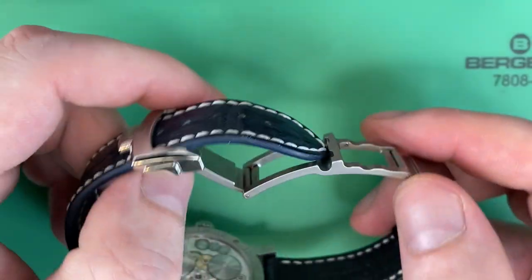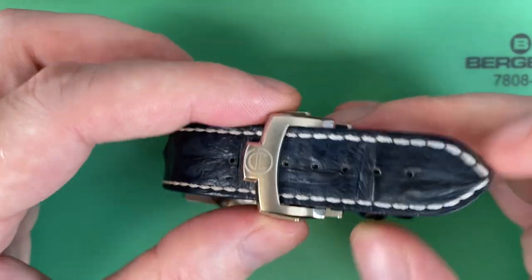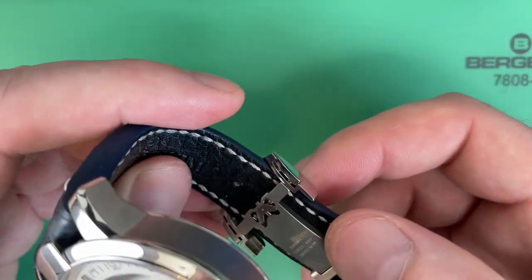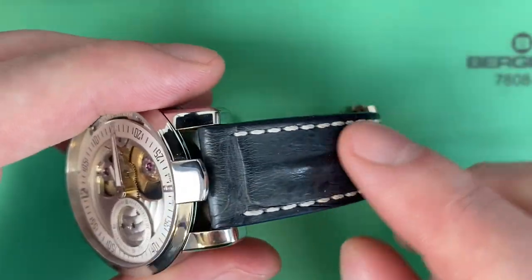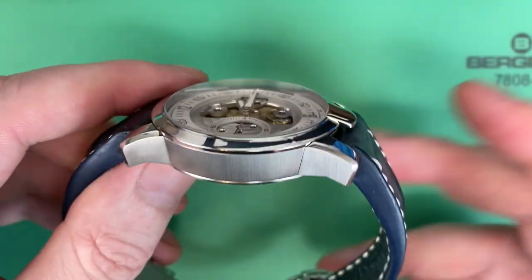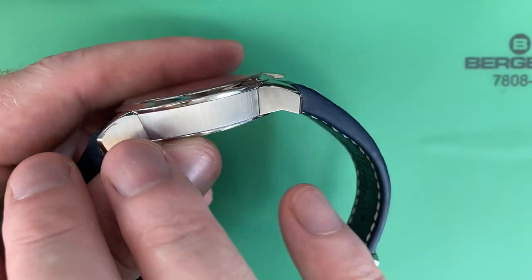First, the clasp. This clasp has got to be probably the favorite on any of my watches. It's a pressure fit, simple clasp. The way it connects to the strap is pretty simple. It's got just a simple pin that goes through whichever hole you want based on your wrist size. And this is just a beautiful, genuine alligator strap. I love that it's got what they call a horned alligator strap on both sides. Just a unique look. It's a thick strap, but it's still comfortable. It maybe doesn't necessarily look like it would be. Thick leather straps often are not that comfortable. This is. And part of that has to do with tapering essentially.